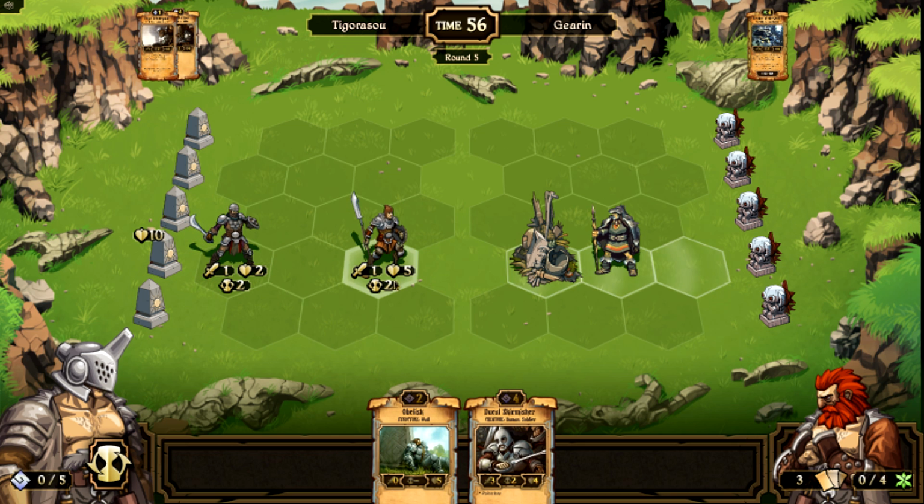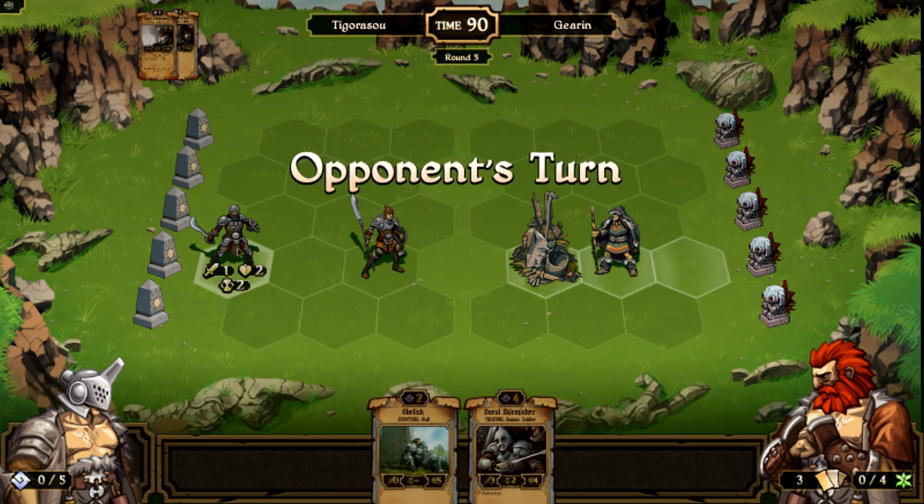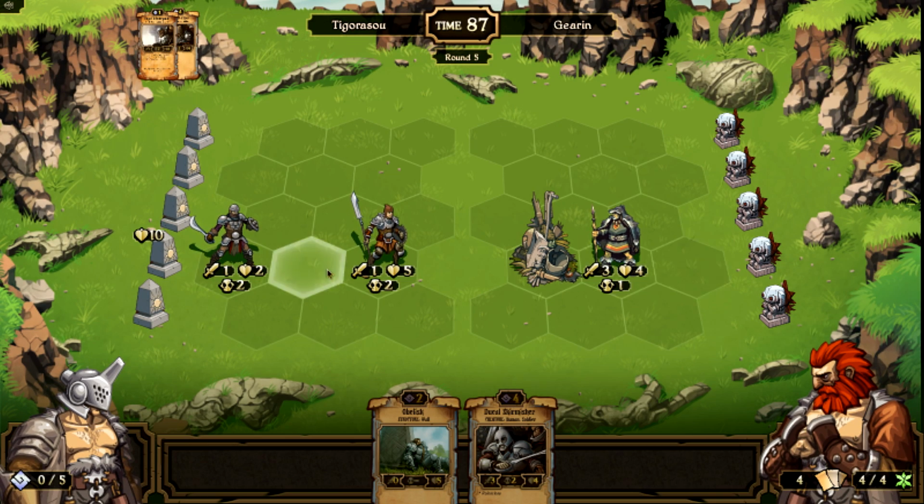So now you can see that this guy's health just went from 4 to 5 because this guy is back here. So because they're on the same row, he's getting a buff from this guy. So this is definitely... I know Garen hates these guys. He hates them so much.